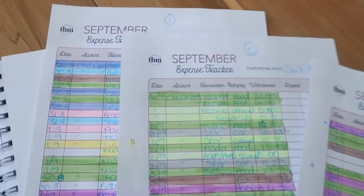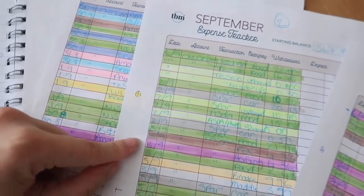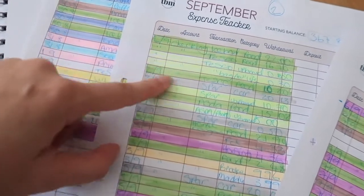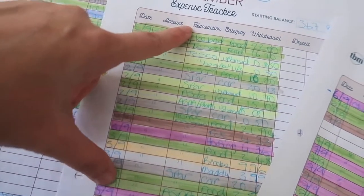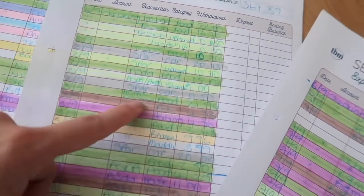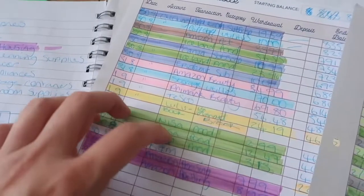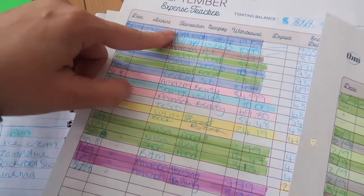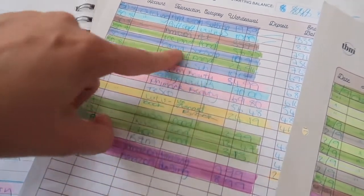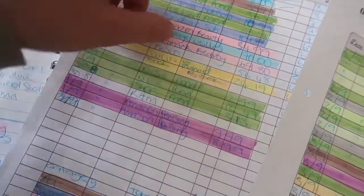So like I was trying to say, fill in the date. So this is the date that the money was spent, or the date of the receipt. My account is my checking account. We've got our transactions, which is things like Iceland or Tesco, Spar, Home Bargains, Asda and the laundrette. This one is more my subscriptions. So we've got apple.com, GiffGaff, Amazon, Epidemic Sound, Canva, Brooklyn got a book from lulu.com. So, and then the category.